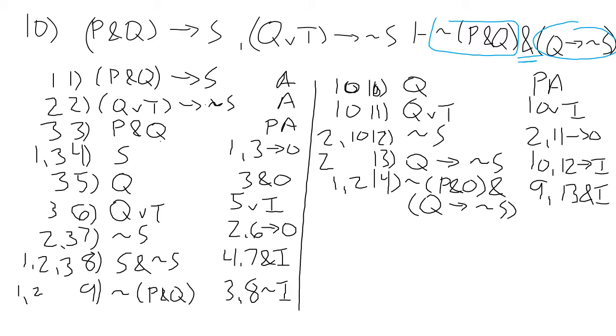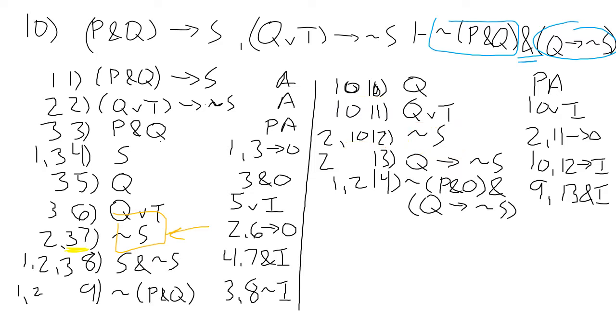Now you might be wondering, why did I have to get this twice in my proof? You couldn't have built the conditional statement here in line 11 because this tilde S over here depends upon the third PA. So it doesn't depend upon this PA. It doesn't depend upon the Q. It depends upon line 3, the first PA that we made. So your consequent needs to depend upon the PA with which you're trying to build the conditional statement. So that's why we had to get not S again and then build our conditional statement from there.